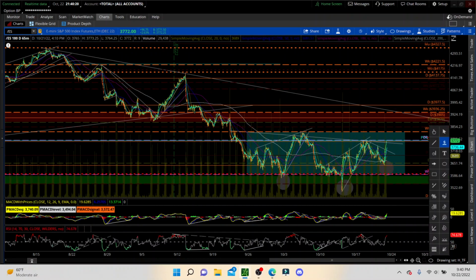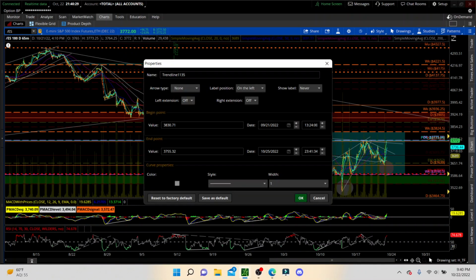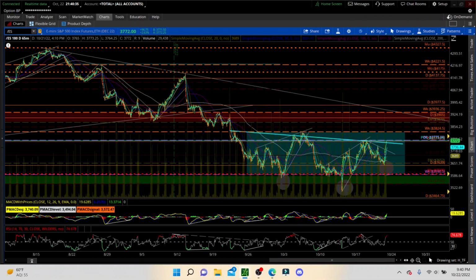All right, let me tell you what all these things are. So first of all, that formation, this is the neckline. We're looking at this being the neckline. We have the left shoulder, head, right shoulder, and then the measured move from this is the bottom of the head to, well, I guess you'd say the top of the head, to the neckline, and then 100% from that measured move is all the way to the 4,000 area.